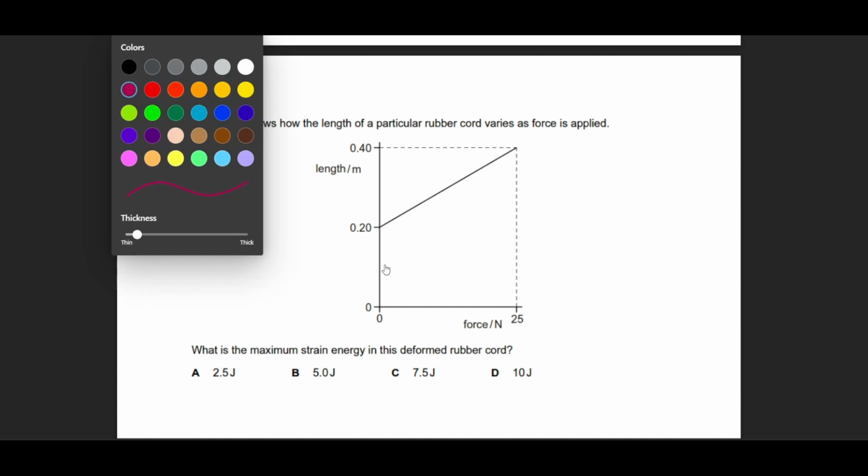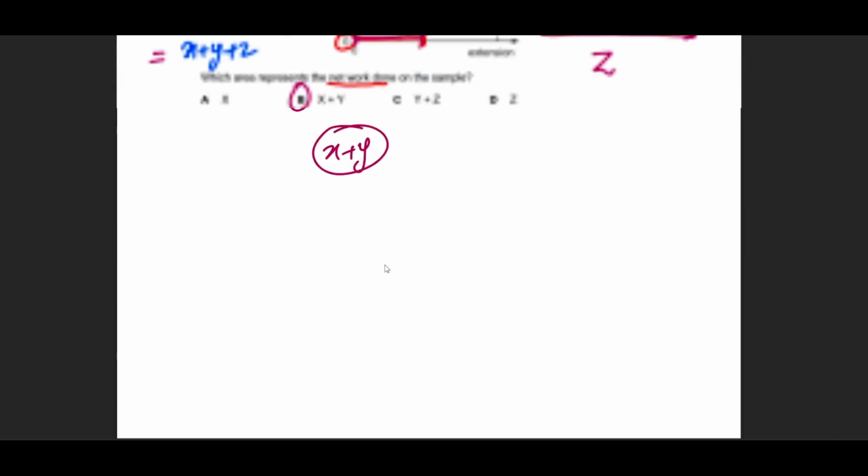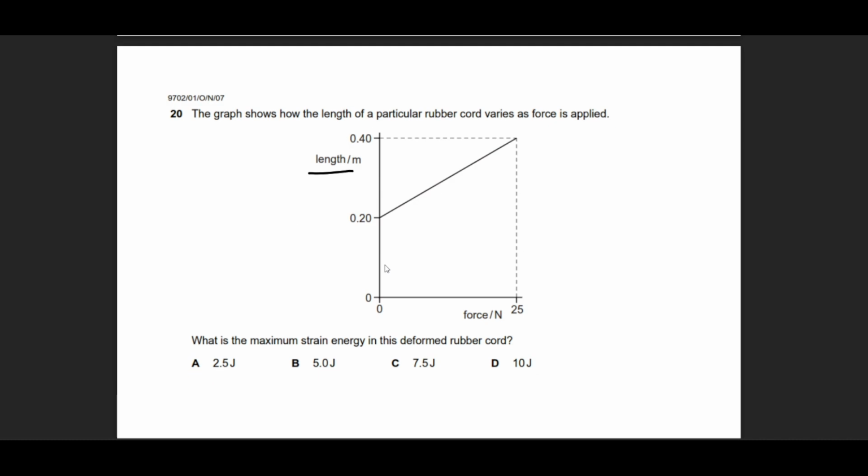Okay. Now we move to the mathematical aspect. He says find out the energy of the spring. No problem. Be very careful about the word length and extension. Notice that over here we have extension. Over here we have length. The word is length, which means it's compared from the original length.